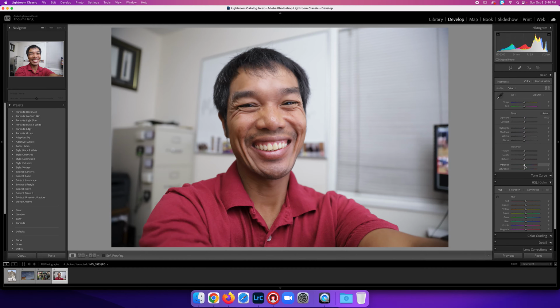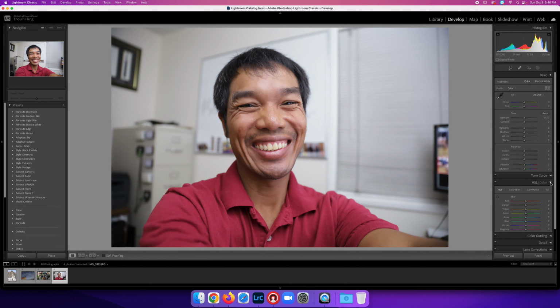And then you will have Vibrance, look at my skin tone, not too much, but if I double click on this to reset, watch the saturation skin tone. Whoa, bruh, bad tan, right? So again, Vibrance adds more color, but tries not to affect the skin tone too much. Saturation really adds color and really affects the skin tone. So that is pretty much what you need to know for Vibrance and Saturation.